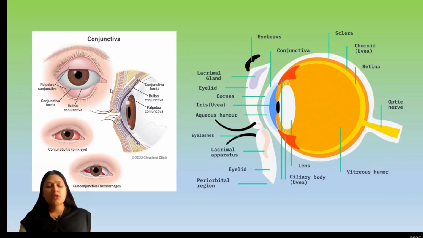So this is all about the conjunctival part. If the conjunctiva gets affected with any debris or other things and has inflammation inside the eye, it is called conjunctivitis, that is pink eye. It can also cause subconjunctival hemorrhage, that is the bursting out of the blood vessels on the conjunctiva. I hope you all understand the anatomy of the external structures of the eye.